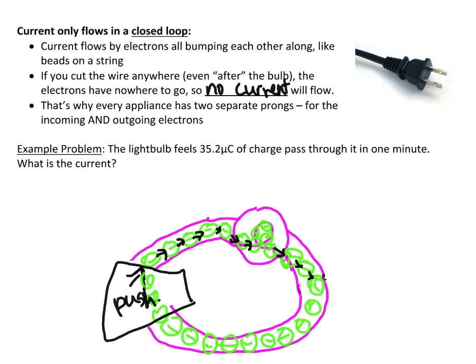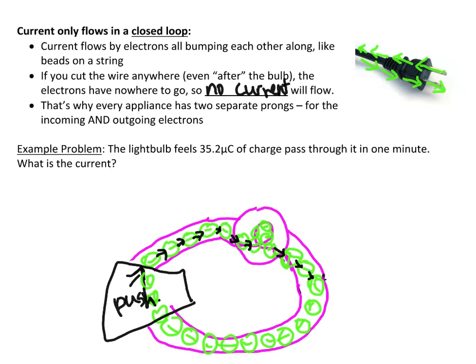There's one that's taking the electricity, the little electrons coming from the wall, coming up to your hair dryer, going through the hair dryer, heating it up, and that's what makes your hair warm. And then going back, there's actually another wire inside this part, and that one comes out the other prong back into the wall. And that gives you that closed loop.